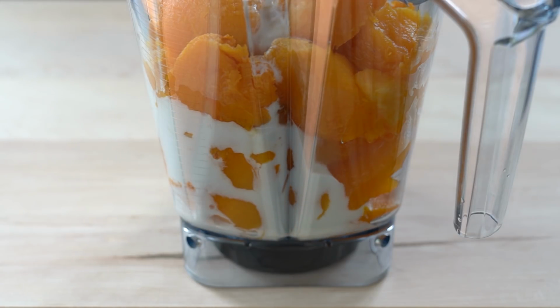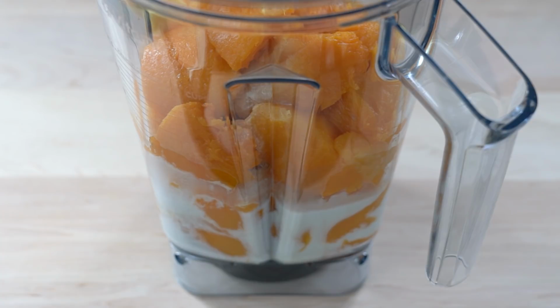Add the onion and garlic, full-fat coconut milk, ginger, lime juice, maple syrup, vegetable broth, and salt. Just like with all the other soups, blend on high until completely smooth.